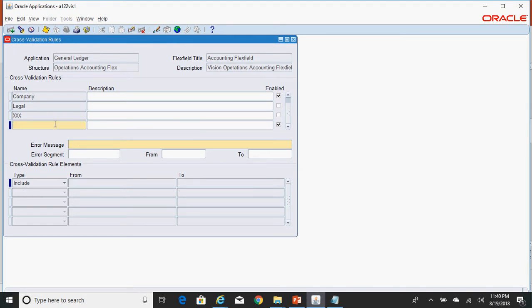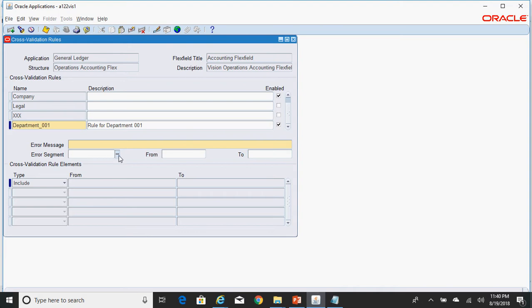Follow a proper naming convention, so maybe I'll say this is the cross validation rule which I'll be creating on the department segment. So I'll say rule for department 001.